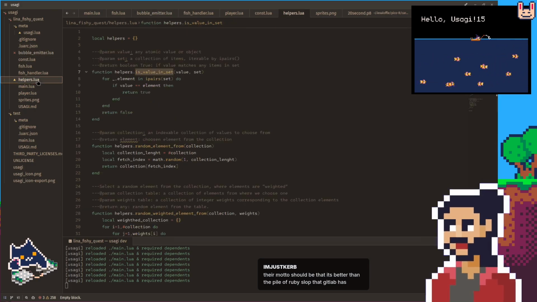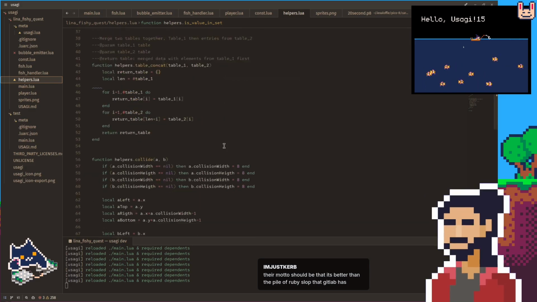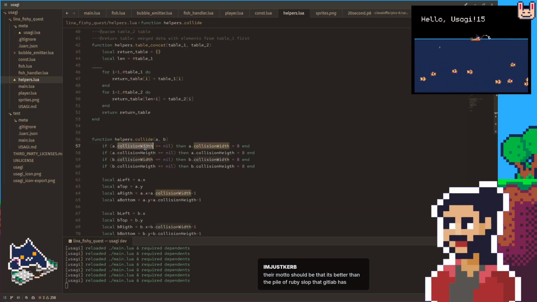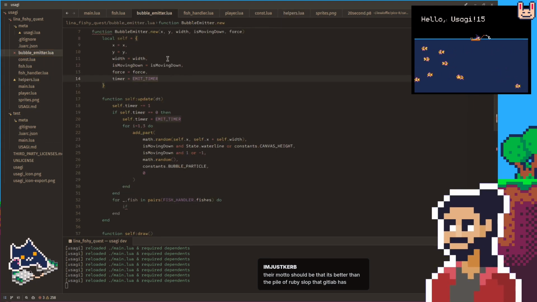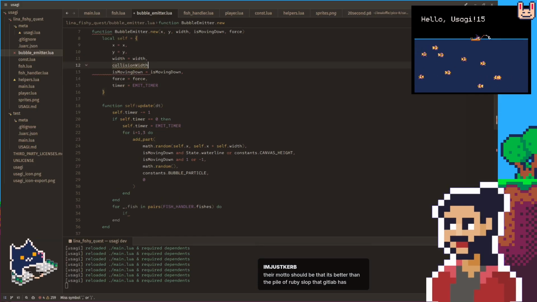Is it actual width that I'm looking for? It's collision width. Okay. Volumeter. Collision width.